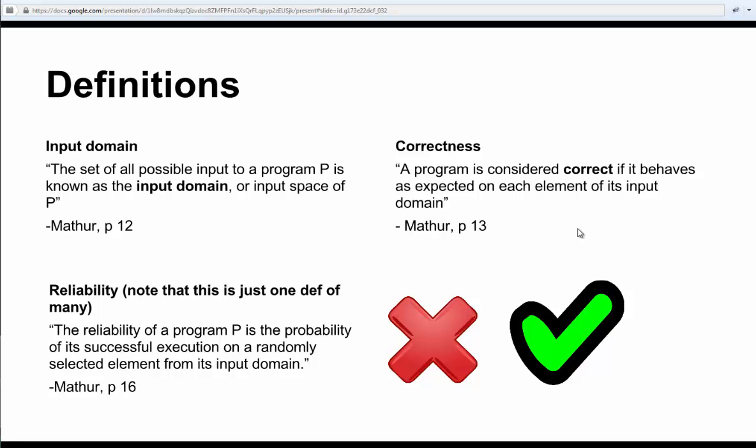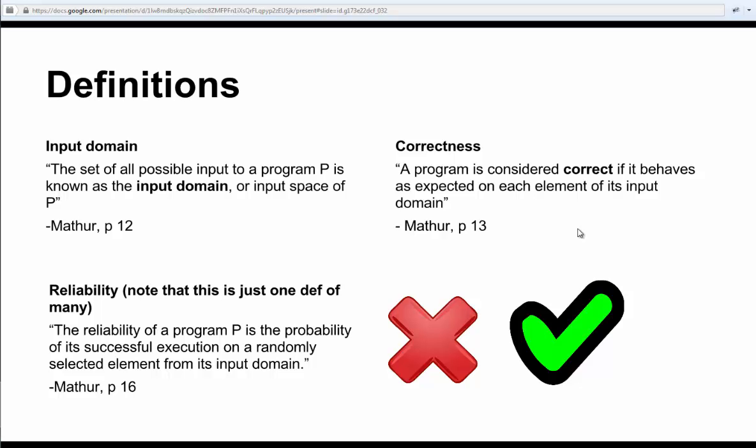So if we have a program called max, it takes an array of numbers and returns the highest number in that array. So the input domain of that is all arrays with all different combinations of numbers. Oh my God, that is one big input domain, right?